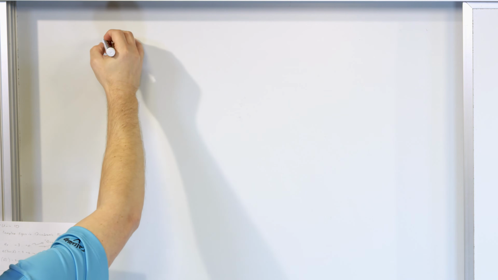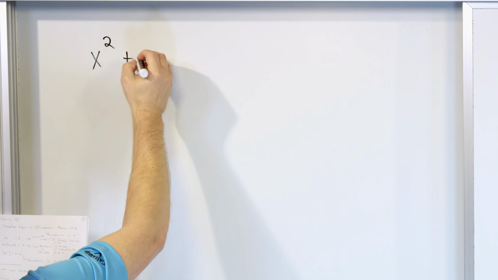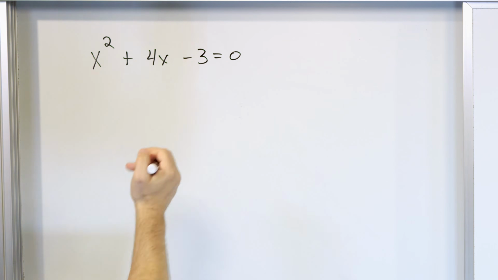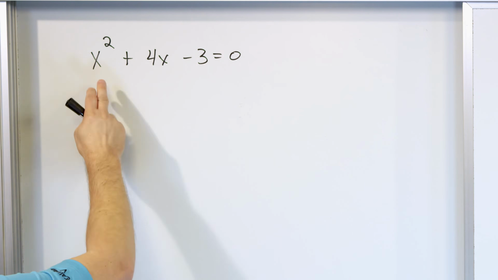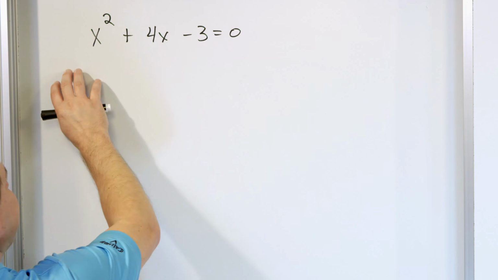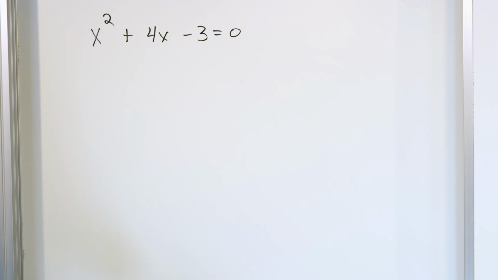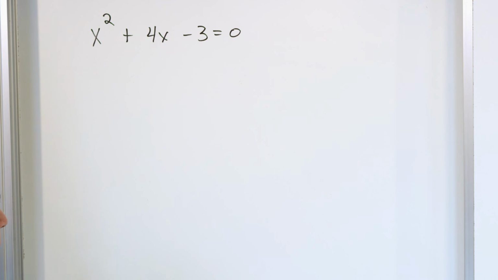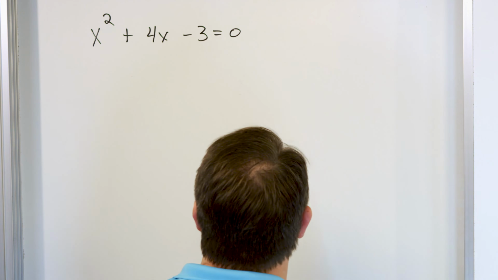So I'm going to start at the beginning and show you a quadratic equation that should look pretty familiar to you. What if you had the equation x squared plus 4 times x minus 3 is equal to 0? You all know how to solve this many, many different ways. We can try to factor it and solve it. We can try to use the quadratic formula, and of course we'll be able to solve it. We also know that we can complete the square on this and solve it. So we have basically 3 main methods of trying to solve this.